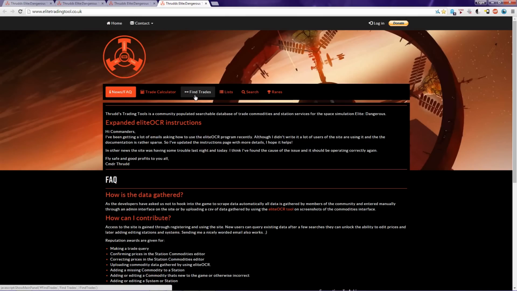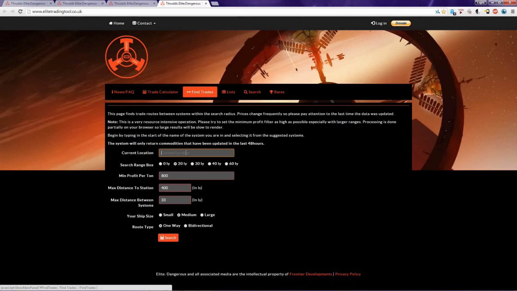Okay, so what you're going to want to do is go to Find Trades, and you're going to want to go to the top here. They have some instructions, but it's pretty self-explanatory and easy, but let's go over it anyway. Alright, so what you're going to see here is current location.